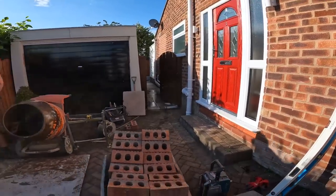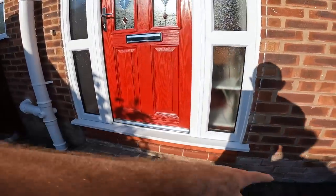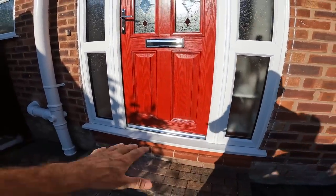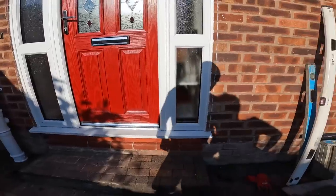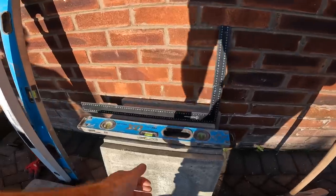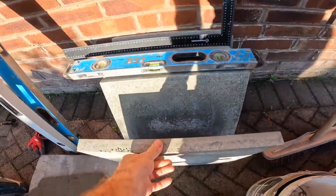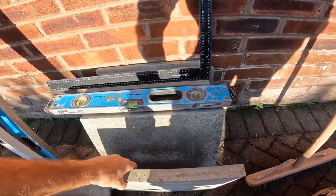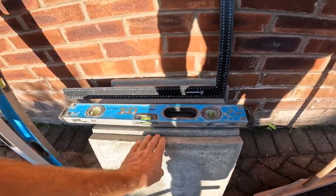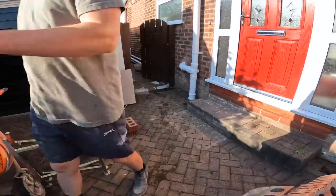So what we're going to do is we're going to keep the step in, keep the block pavers in, we're going to wrap around it with brick. And put another step in the middle up to the house, and we're using these 450 by 450 grey flags. These are the Tobermore flags. Nice and very rough and grippy then. Seem to be a lot better than the Wisedales. But yeah, let's get them mixed in.